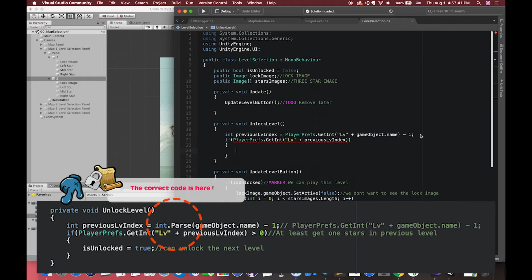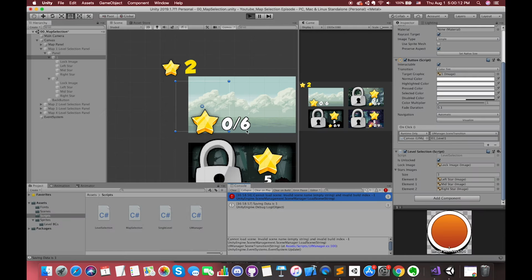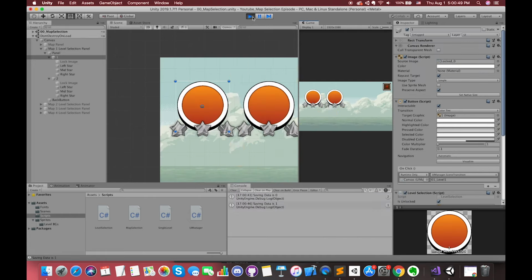Int.Parse allows us to convert a string type to an integer type. Additionally, don't forget to call this method inside the Update method. Now, when we press the first level button, we can unlock the next level button.